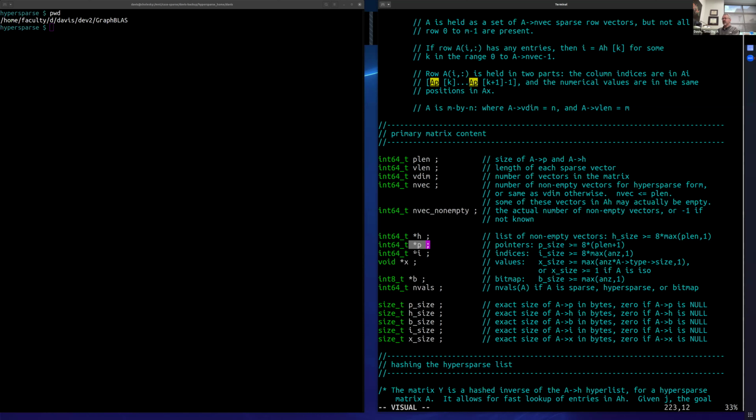But then as I got more formats, I decided I would put this in there as well. And this is then always the case. And if it's full, I might not use this number because it might be too big, because nvals can exceed 2 to the 64 for a full matrix.